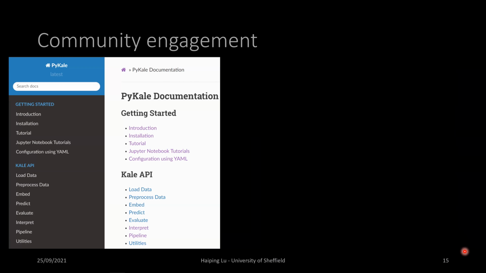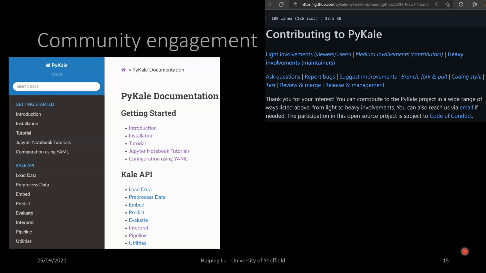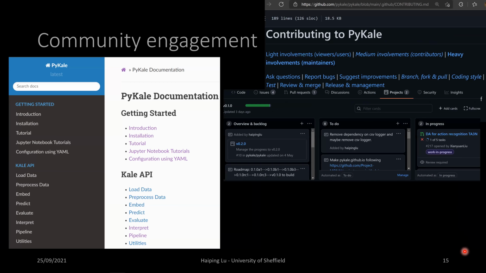We have built many community engagement features. We have comprehensive documentations on Read the Docs. We have detailed contributing guidelines from light involvement to heavy involvement.